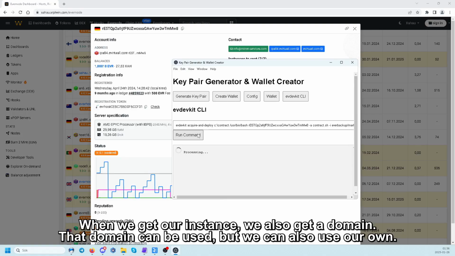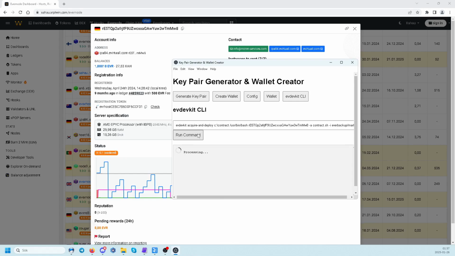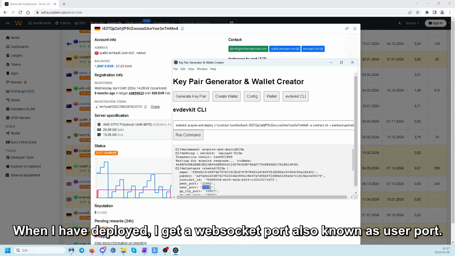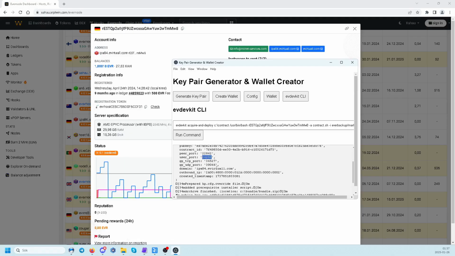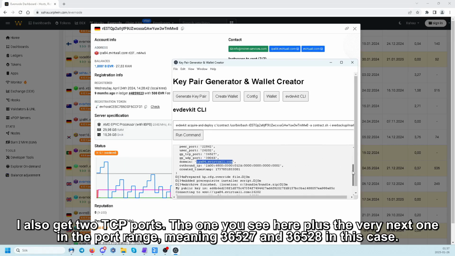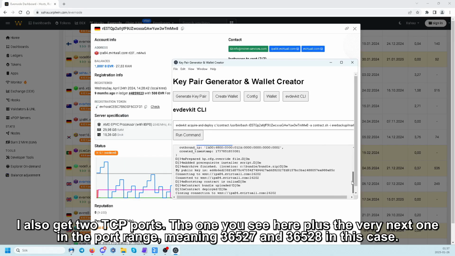That domain can be used, but we can also use our own. When I have deployed, I get a WebSocket port, also known as user port. I also get 2 TCP ports, the one you see here plus the very next one in the port range, meaning 36527 and 28 in this case.